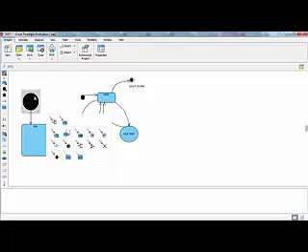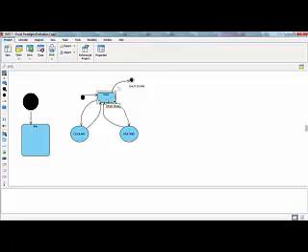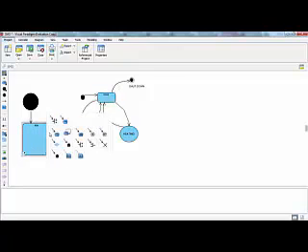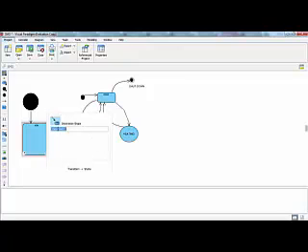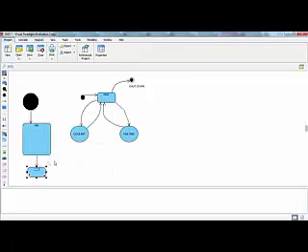If I have to connect this to anything else, as here I have connected one state to another state, I will do the same thing. From this state I will go to another state. So this is that state. Similarly you can do all these things. As this one is round and this one is rectangular, I can change the shape also.